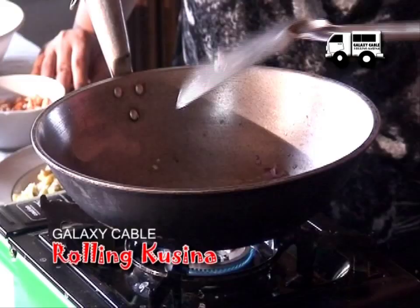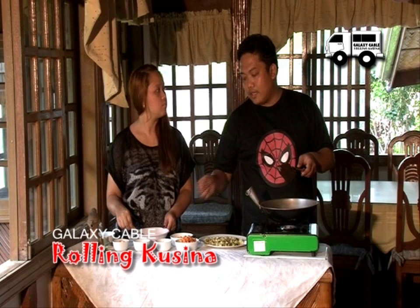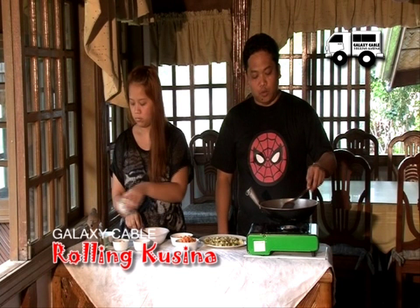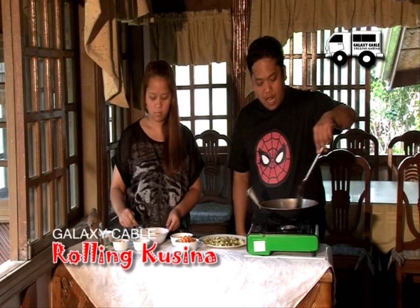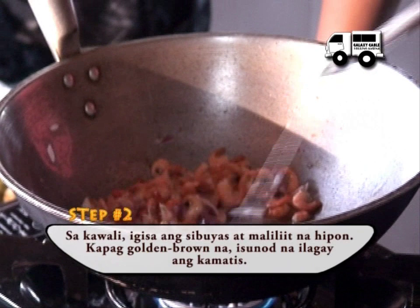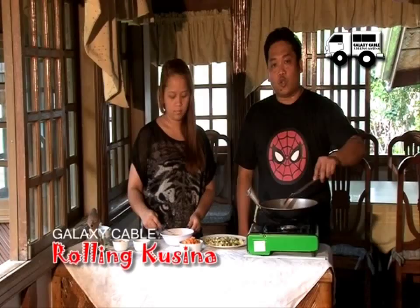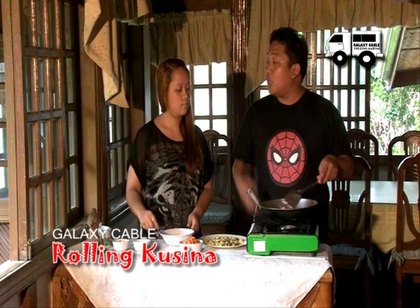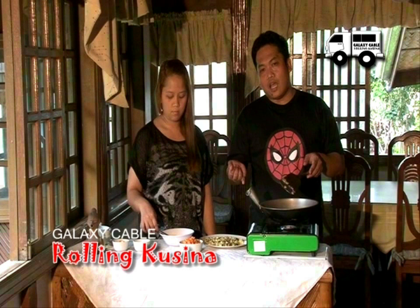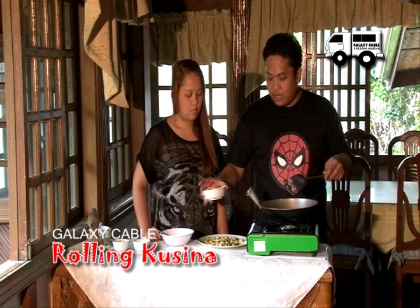Ang magiging style nitong ating dish is parang scrambled lang. Kaya napakadali po. Oo. Minsan yung mga kilala ko, habang nagkikisa pa lang, nilalagay na nila yung masin, paminta, etc., para mas luluto. Pag naluluto, mas nalabas yung ikang-amoy ng ating mga spices. Ating hibe — or small shrimps. Tinanggal na ng sumo. Nakakatuwa, no? Kuntutusin sa ating Pilipinas, marami tayong diyalekto bagaman yung Pilipino na national language. Ihalo-halo na lang. Parang nagkakaroon na yung mga Inday, yung Manang, which is Ilocano — nagagamit na ng mga Tagalog. Gigagamitin na rin yung mga Cebuano sa Visayas.